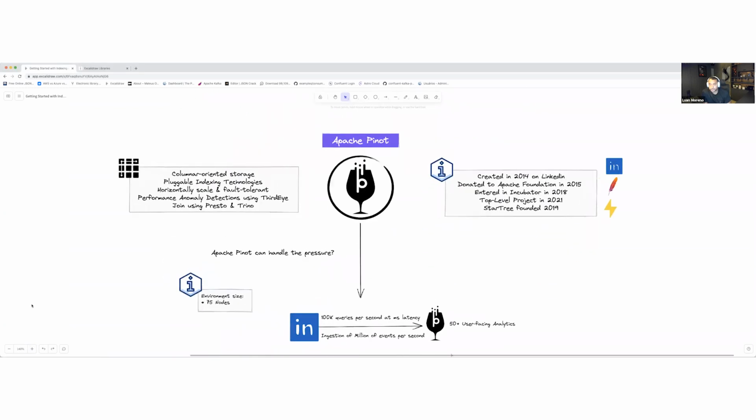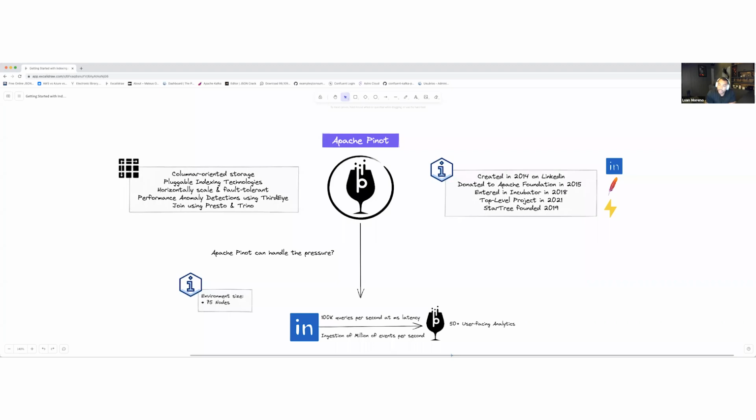Yeah. So just quickly introducing Pinot for the ones that don't know. Pinot is a real-time OLAP database system. Basically it allows you to receive data from different source systems and store the data in such a way that queries are going to be blazing fast. We like to think of Pinot as a real-time database that allows you to scale up different capabilities and different components within the cluster.